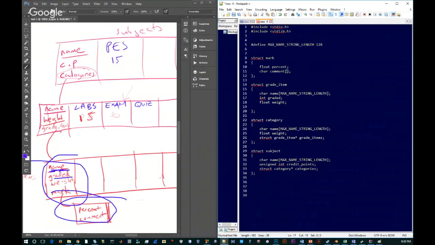So the comment's probably going to be longer than the name. So let's make another macro. Go hash define max comment string length. There, let's make it 5,000. Okay, and that'll allow quite a bit of text for a comment. Okay, and that looks pretty good.